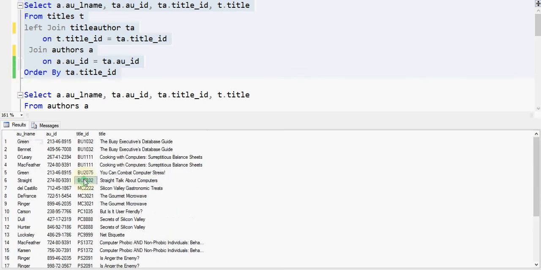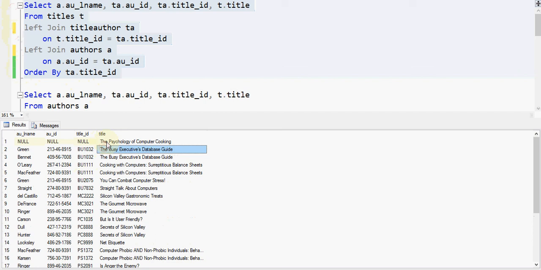But we don't see any nulls. Why is that? That's because this got evaluated first and then this got evaluated. The join here is an inner join, and the inner join is saying no, I'm not allowing either side to return without matches. So the left join doesn't work there. Now what if I say left here, because this is now ahead of that. If I do that, now you can see it's there. So now we're saying left titles. That got us this row, the title without the author, and then we had to say left again to get it to show up.